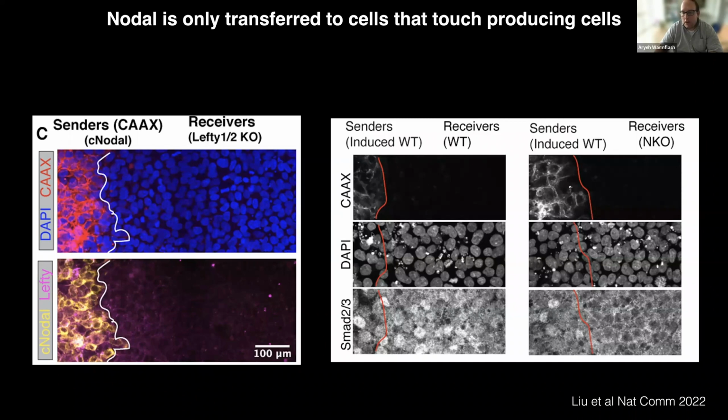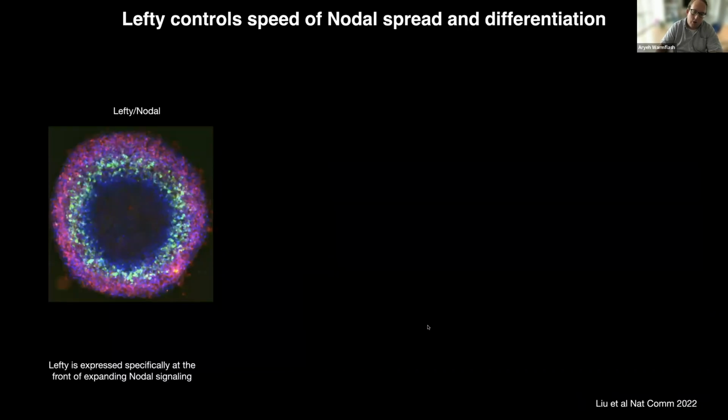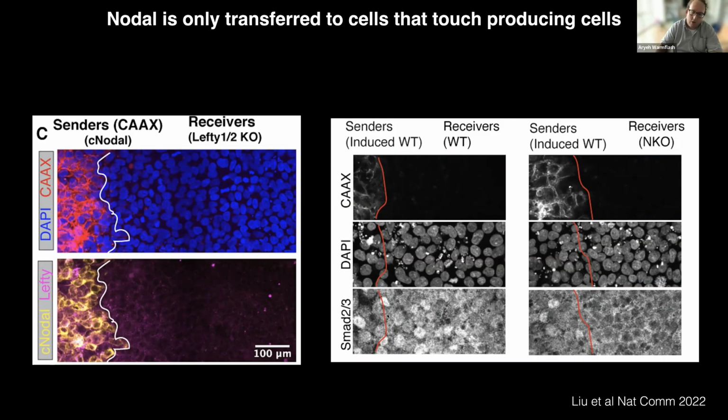And to prove that that's really a functional thing, so nodal can only spread to the neighboring cells, what we did is we knocked out nodal in some cells. So the cells on this side now either can make nodal if they're wild type or can't make nodal if they're nodal knockout. And we asked whether the signal, as represented by this protein moving through the nucleus, can spread. And so if these cells can make their own nodal, the signal can spread all the way through, right? So these cells were induced to make nodal, and then the signal spreads, and you can see it in the nuclei of all these cells. But in this case, these cells were induced to make nodal, and it goes to the nucleus. But since these cells can't make their own nodal, only the cells immediately at the junction signal.